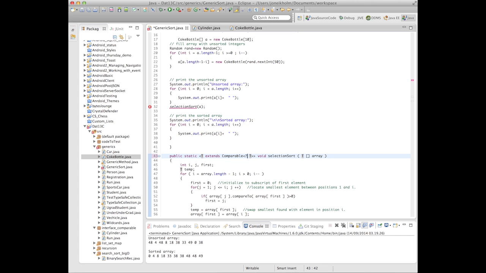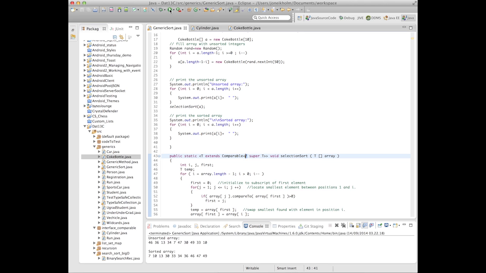And if your parent does, you can say question mark super. This question mark means that there should exist some class above T in this class hierarchy, which actually does implement Comparable. And if I save now, you see the compile error went away.